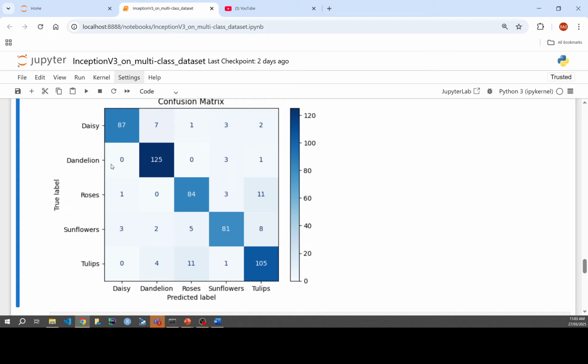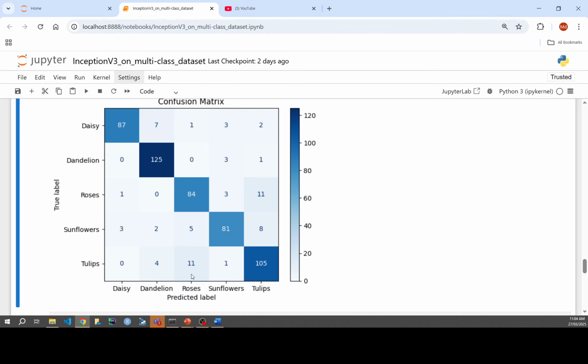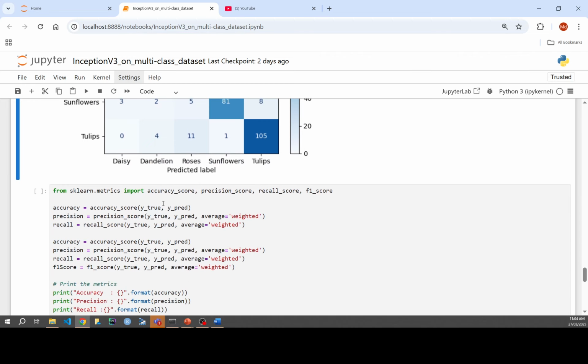Now dandelion: 0 dandelion images were predicted as daisy, 125 dandelion images were predicted correctly, and 0 dandelion images were predicted as roses. So this is the confusion matrix.